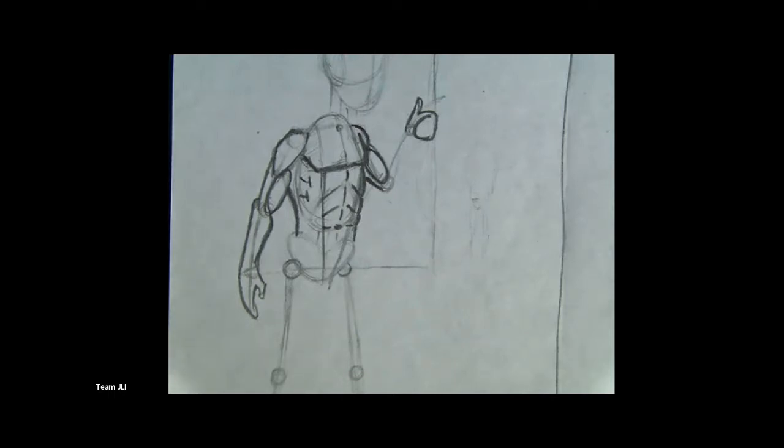Why did Betsy's line up and ours didn't line up? I don't know. Okay. Practice. Yes. Pretty much, yep, just practice.